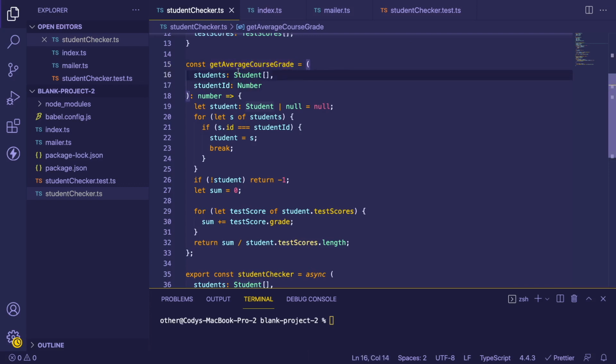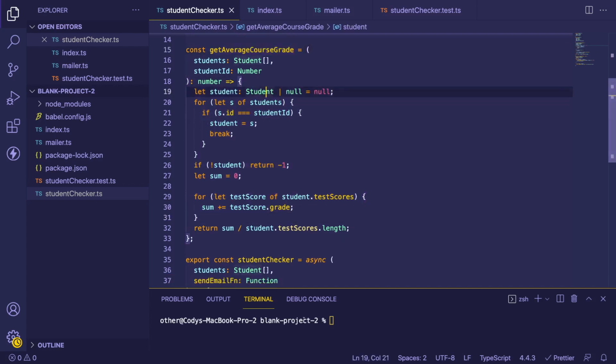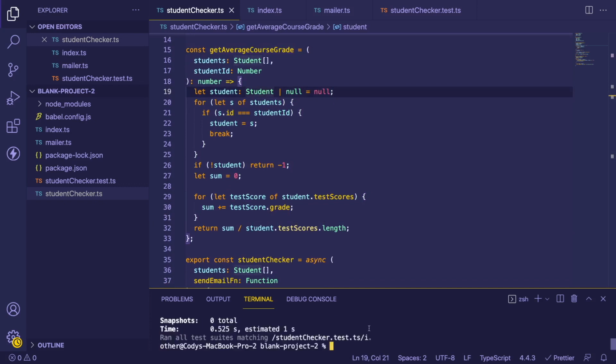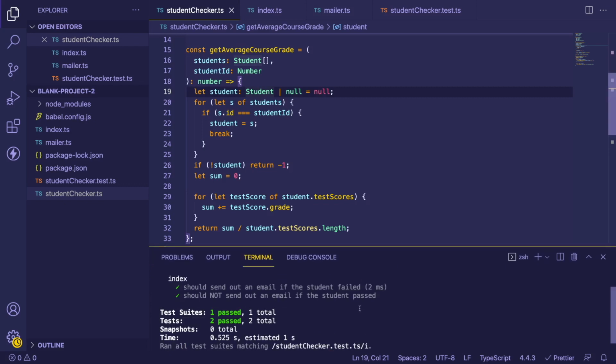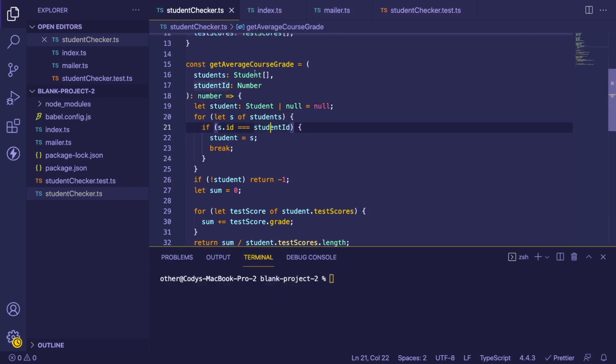So I showed you, be very cognizant of what you're naming your functions. The more descriptive you are, the better. I don't care if this is 15 words. If the description helps another programmer understand the intent of the function, then name it as long as you need to. So we made a change. Make sure you rerun your tests. Make sure everything passes. And we got 2 green arrows, so we are good to continue on with what we're doing.